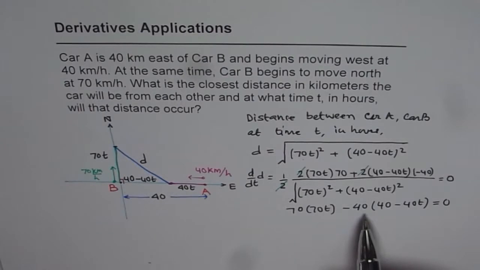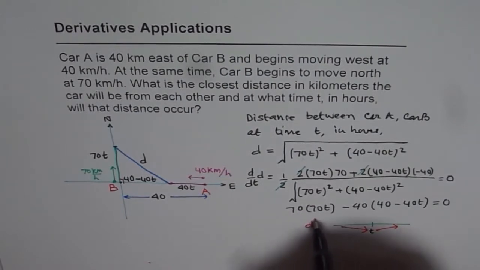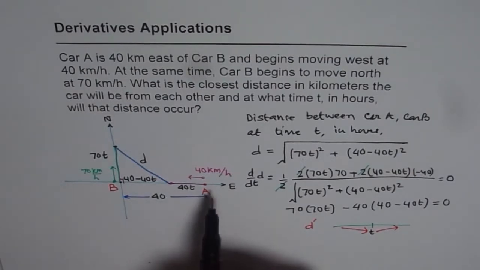That T will give you maximum or minimum. You have to test for it. How can you test for it? One way is you find the second derivative. And then see if the second derivative is positive or negative. In case the second derivative is positive at that given value of T, in that case, it is a minimum. The other way is you can test. Let us say you find time T is some value here. So you have to find what that time is. Let's say the time T is here. You have to test before and after. Now, we are looking for the minimum distance, so you should be expecting before you get a negative point and afterwards positive. This is D' we are talking about. So derivative at that T should be decreasing and then increasing to give you a minimum value. That could be another way of doing it.